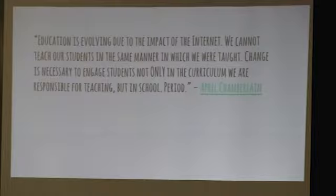Education is changing a lot, and I really enjoyed our keynote this morning because I thought he hit a lot of things that are very true about our districts and our schools today, that we do get a lot of pushback from teachers and staff because it's change, it's different, it's not how we were taught. I hear a lot of, I've taught here for 25, 30 years, and those kids that graduated 10 years ago, they're doing this, this, and this. That worked, how we taught then. And it did. Nobody's saying that those ways didn't work. But it's changing. Technology makes everything different. The social media aspect is huge, and how you can communicate and get the message across to thousands of people in mere seconds.